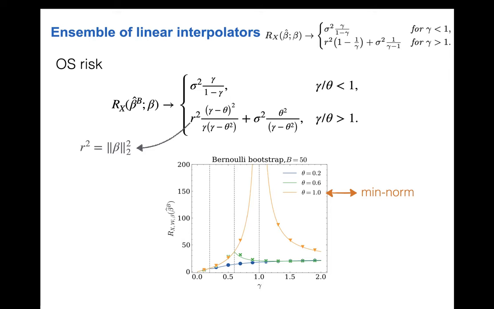Okay, when the sampling probability is one, basically this corresponds to the minimum norm estimator, which means we use all the samples in each sketch estimator. So every sketch estimator is the same. So you can see the yellow curve is exactly as before, the same as the minimum norm estimator. But when you have a smaller theta, you will see you have a smaller test risk.